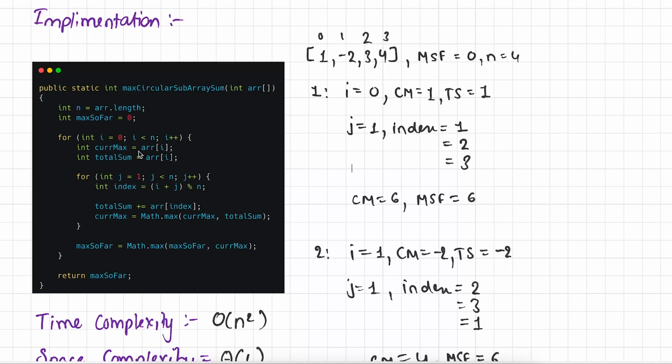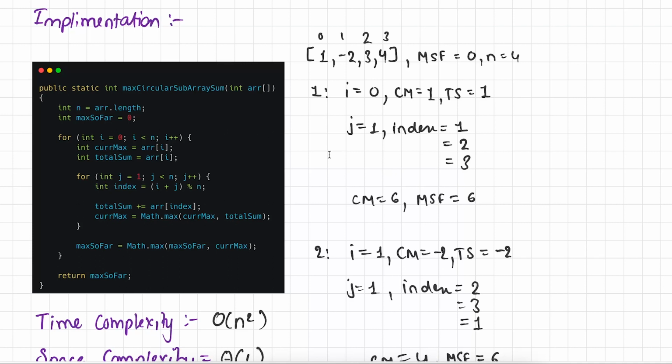The current maximum variable keeps track of the current maximum we have seen so far. So what happens when we consider the first element, that is 1, and we find all the subarrays beginning with this element. In each iteration we keep track of the maximum sum we have seen so far.